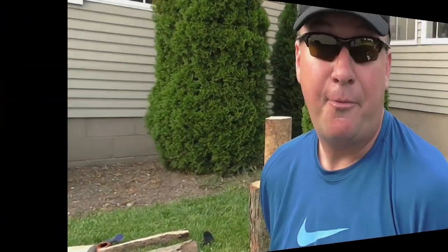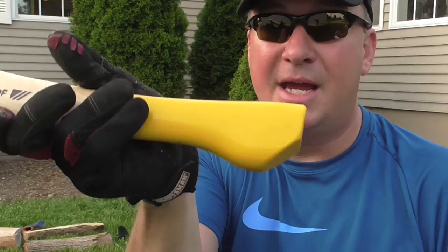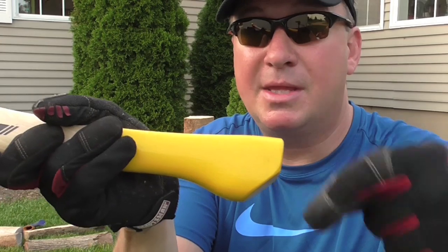Let's go to the next step and see this thing in action. Before we get down to business, just a couple of quick safety things: always wear eye protection when you're swinging and hitting things — things can flip up and get in your eye. I prefer these Craftsman gloves made of suede leather; they give me a really good grip so when I'm swinging it ensures a nice safe hold. The flared end of the handle also helps prevent it from flying out.